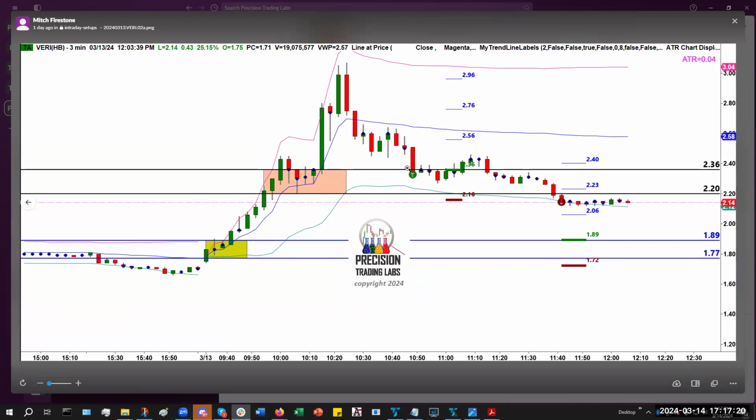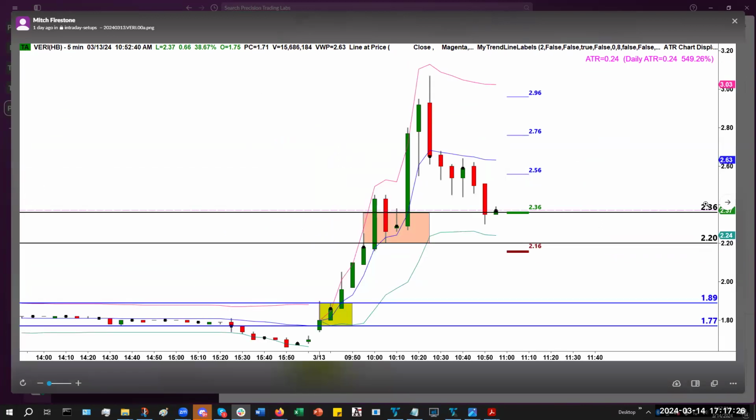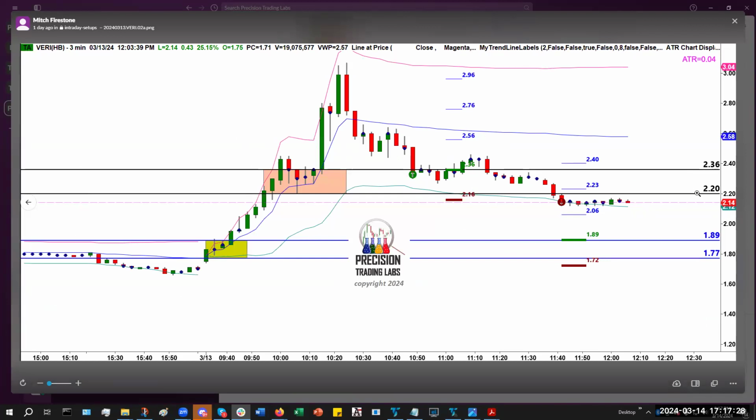So price returned to this region, and I think I changed the time frame here. This was a 5-minute chart. I had changed the view on it to a 3-minute chart, but the level is the level here. So that's why this looks a little different. But you can see price returned here, and it just started to bounce, but it just never really got off the ground. And then we ended up getting stopped out right there. And that was the story. So the point being is that win or lose, we have these supply and demand zones. We know where our stop outs are, and we know where our profits are.